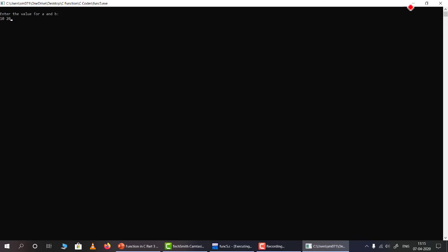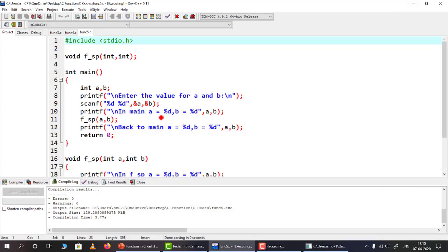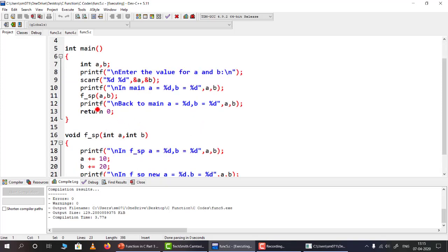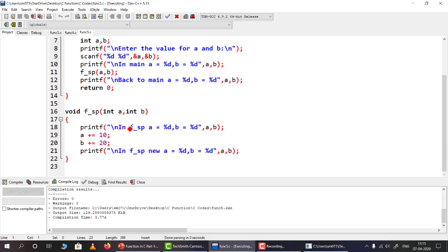If we go back to the code, what is the next statement? The printf. It will show in main a equals 10 and b equals 20. Then it will call the f_sp function, and it will show in f_sp a equals 10, b equals 20. Then it performs the update of the values of a and b, so once again it will show in f_sp the new a equals 20, b equals 40.